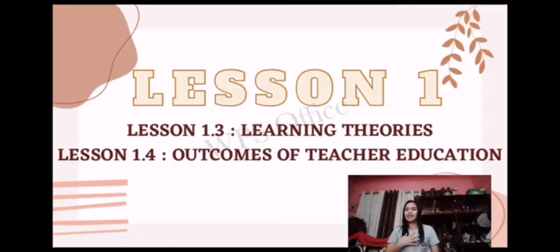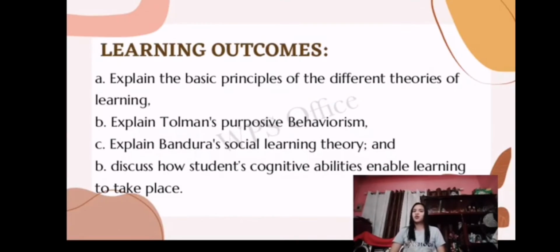By the way, I am LYKA AYUBAN and our topic is all about lesson 1.4, outcomes of teacher education. So our learning outcomes: A. Explain the basic principles of the different theories of learning. B. Explain Palma's purposive behaviorism. C. Explain Bandura's social learning theory. And D. Discuss how students' cognitive abilities enable learning to take place.